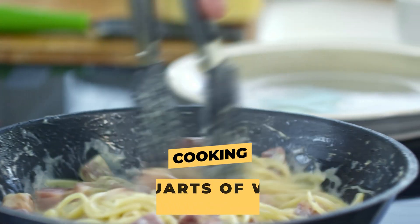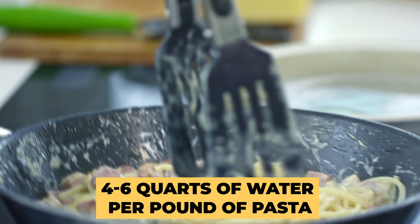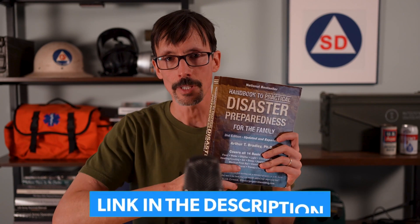Now let's look at cooking. The standard for pasta is 4 to 6 quarts of water per pound — that's a minimum of 1 gallon of water to 1 pound of pasta. We could cut that ratio after a crisis, but dehydrated foods, freeze-dried foods, rice, and beans all require water too. Author Bradley, author of Handbook to Practical Disaster Preparedness for the Family, shares the same one gallon per person per day for both drinking and cooking. You can use that — something is better than nothing. If you do go with that, you're 66% of the way to my recommendation.